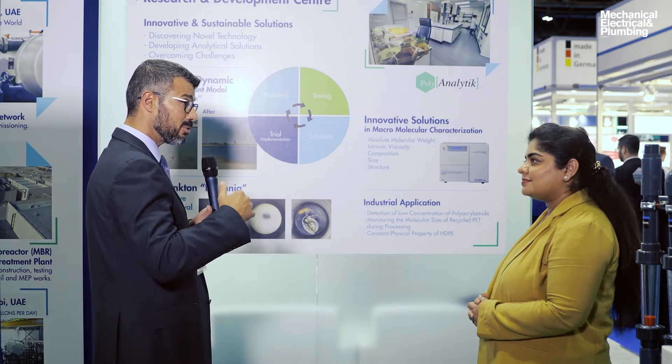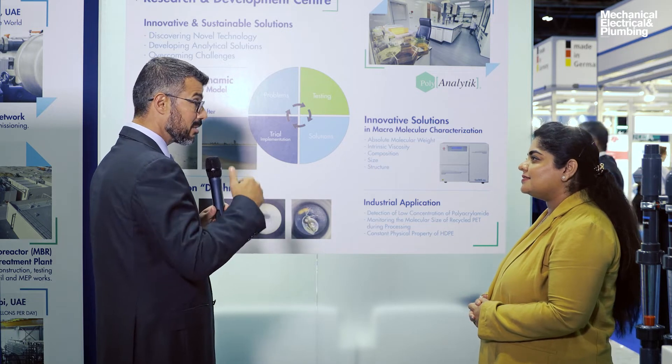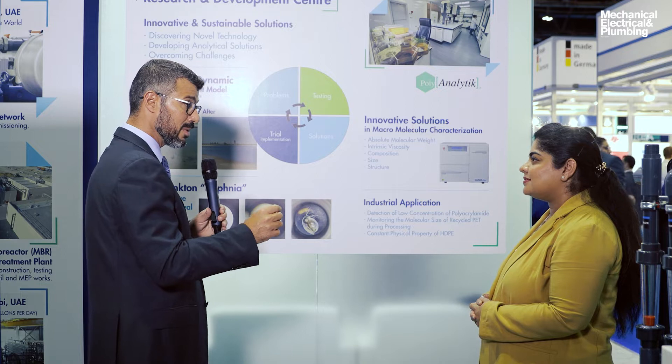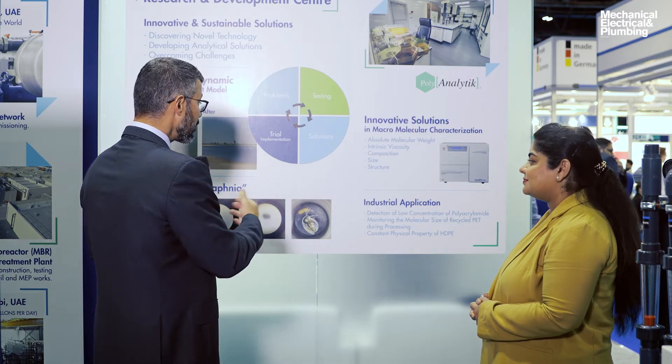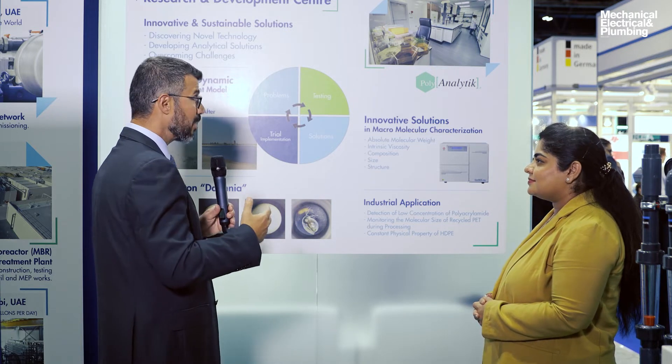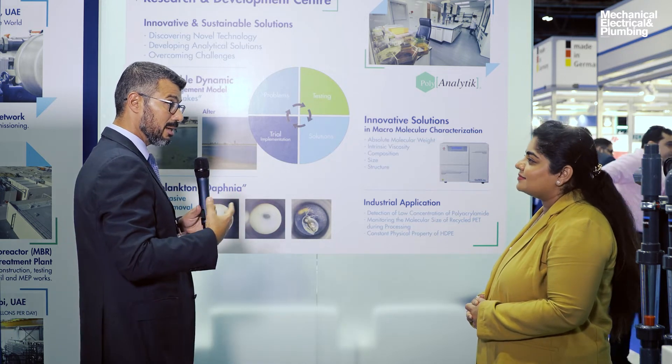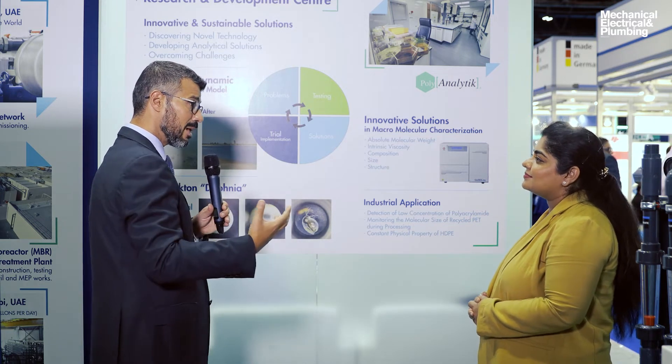On top of its appetite, this daphnia can sustain in high temperatures, which is very unique because usually this type of zooplankton is very sensitive to temperature. So we took the initiative to start incubating them, and now in our lab we're upscaling production to produce them in bigger quantities. Whenever there's an algae bloom, we can introduce them and they'll consume the algae in non-invasive ways. They stick around and also serve as food for fish, so there's another predator on top of them.